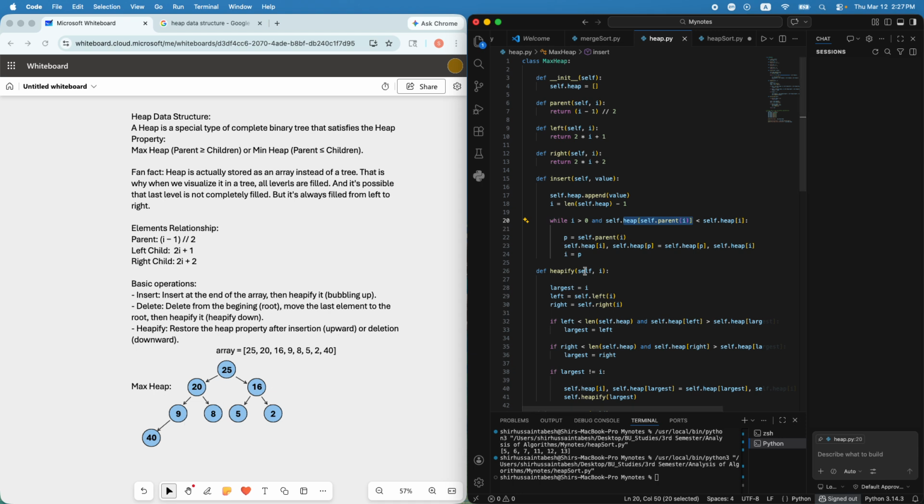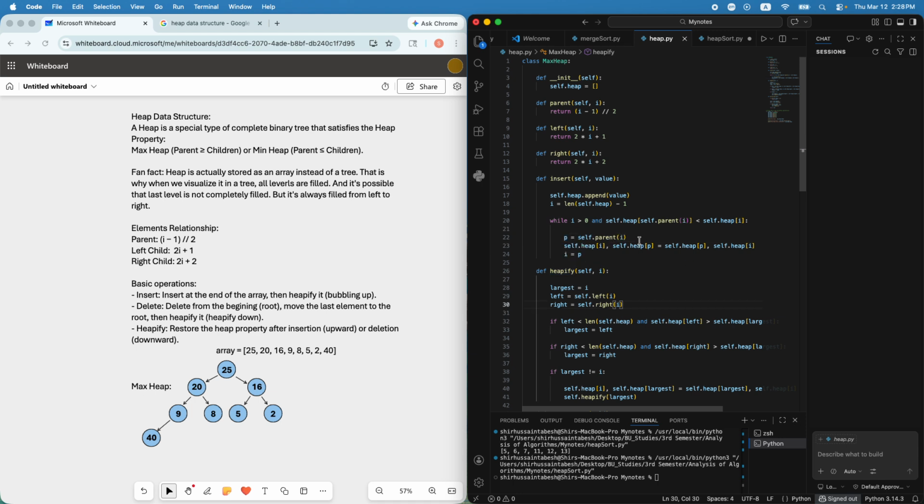Now you got number 9 here, and you compare it with the new element in the heap. The index of this is the last one, 7, and that is number 40. So you say if index is greater than 0 and the parent is smaller than this new element, you need to swap them. And now the condition meets. The index is greater than 0 and the parent is less than this new node, so you need to swap that. So keep this parent index in a temporary variable called parent.